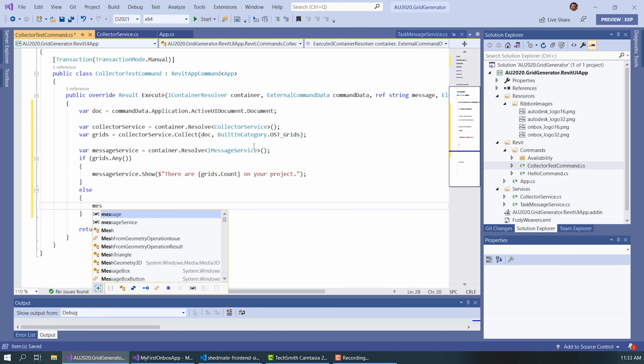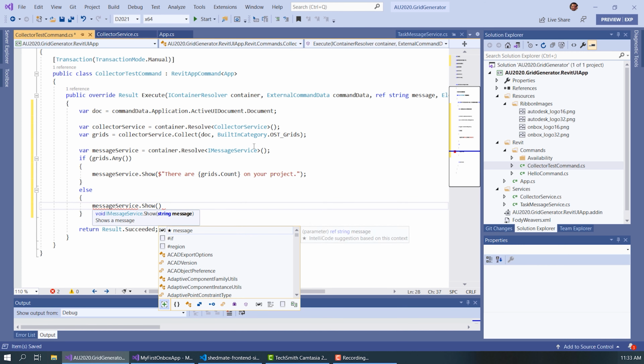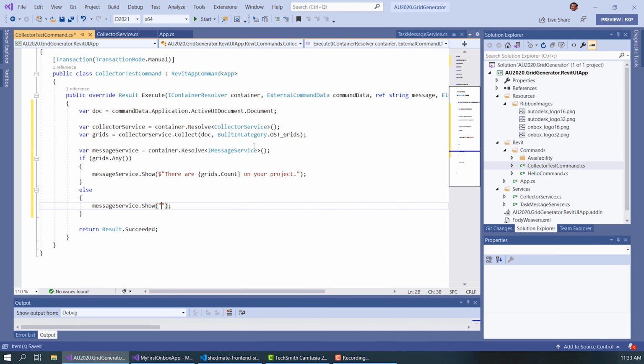Or we can say message service dot show no grids found. Easy enough.